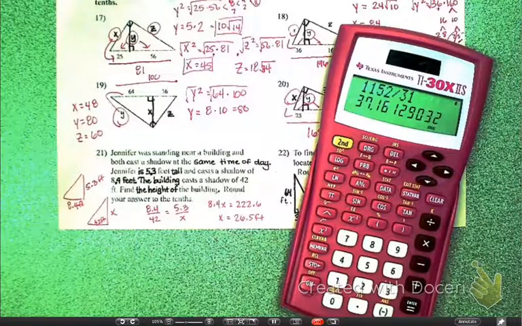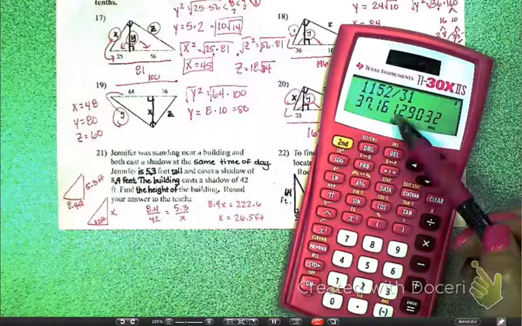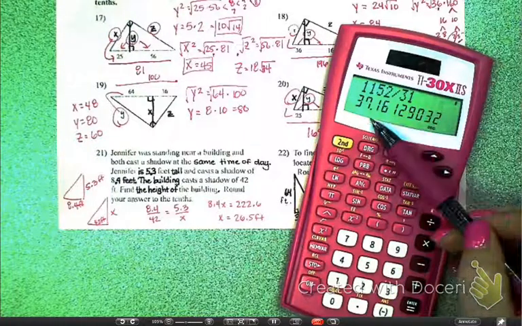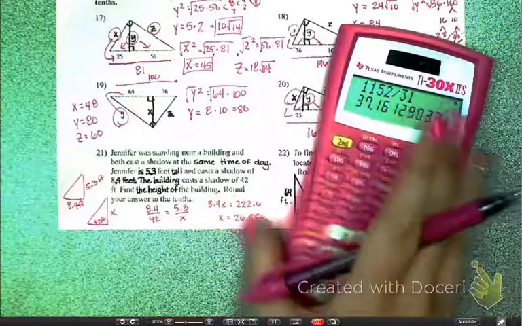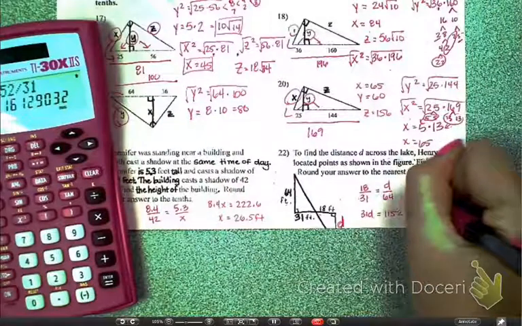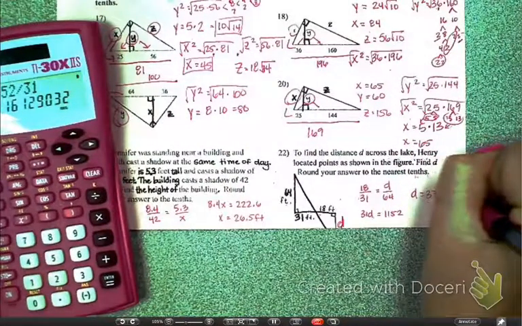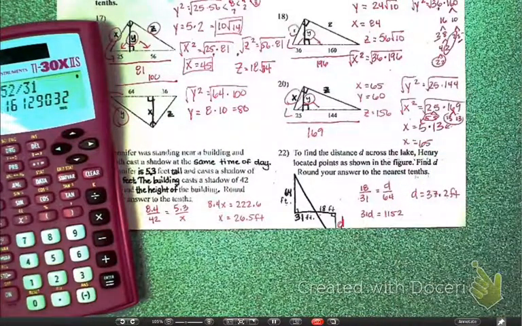So it's 37.2. It's rounded to the nearest tenth. The tenths place is your first decimal. Because the second decimal is a 6, it rounds that one up to a 2. So your answer should be 37.2 feet. If you give me 37.1, you'll probably lose a half a point. If you don't remember feet, you're going to lose a half a point. So you need to make sure you round appropriately and you use the correct units.